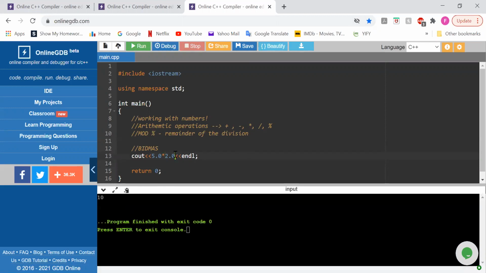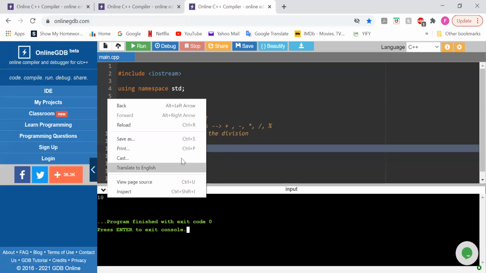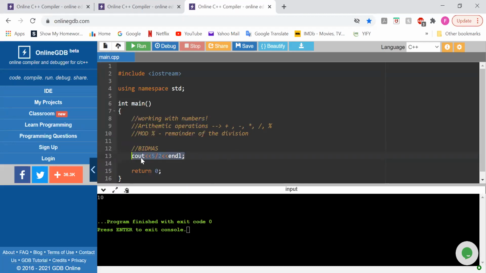It's going to give us 10. So it doesn't really matter when it comes to a multiplication, but when it comes to division, for example, and we do have remainders, we cannot just simply keep them as integers, or else we would get a wrong answer. However, when it comes to a multiplication or any other operation that will not include any remainders, it will give us a whole number.